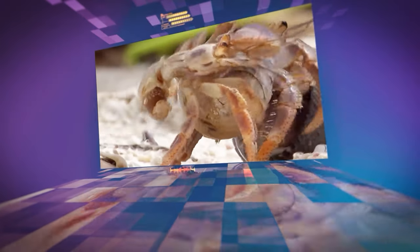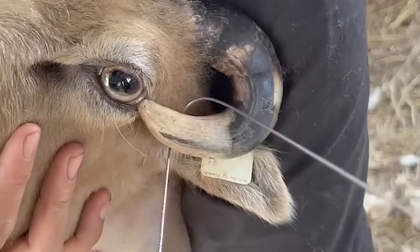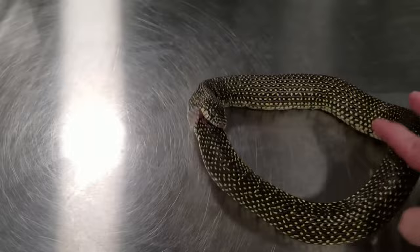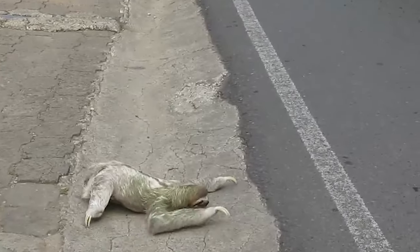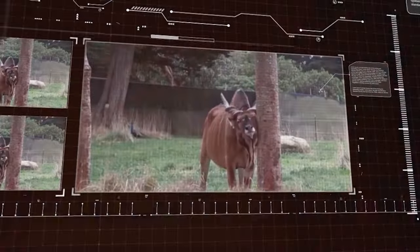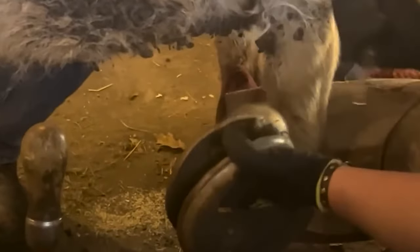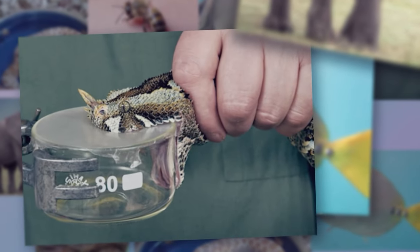It's a fascinating irony that within the intricate design of animal anatomy lies the potential for danger, even death. In the heart of the wilderness, where survival is a daily battle, animals often face perilous situations, some of which arise from their own bodies. Whether through inherent traits or behavioral quirks, these creatures navigate a fine line between existence and demise. Join us as we explore 20 animal body parts that can kill them.